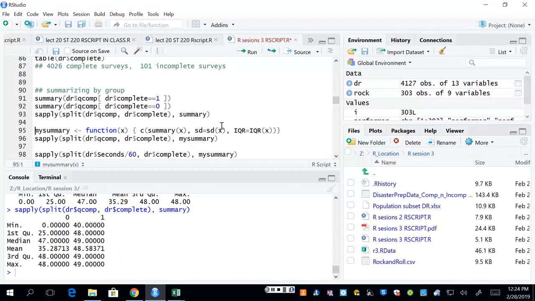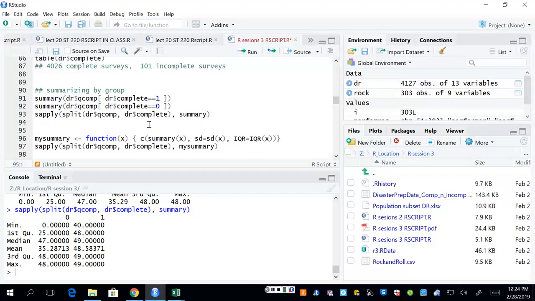Could you use split to create 2 separate lists? Mm-hmm. I don't show that, but this is what the splitting will do. So maybe we'll do it with a smaller case. Rock 2.